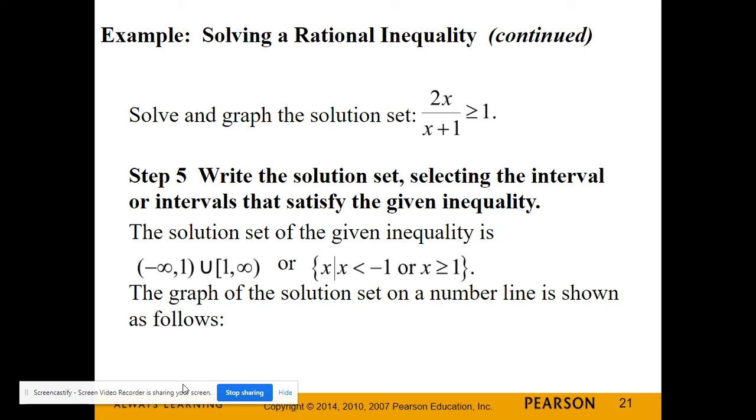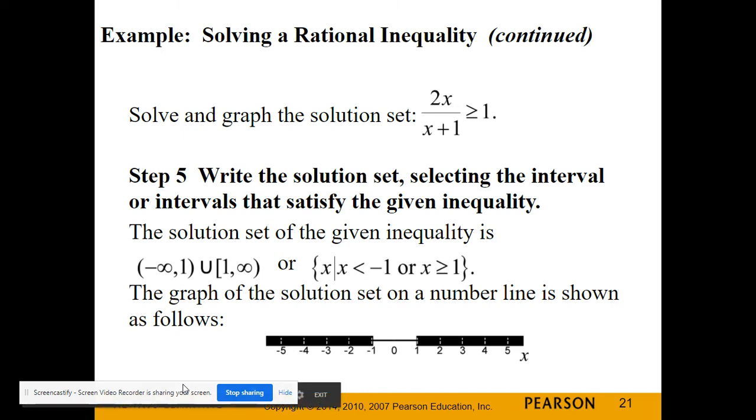All right, so then step 5 is write the solution set. So your two intervals where it is greater than or equal to is the first interval and the third interval. Then you can also write it in that form as well. And if you're talking about a number line, then we're shading to the left, on the left side and the right side, and then the part in the middle is what's not shaded.